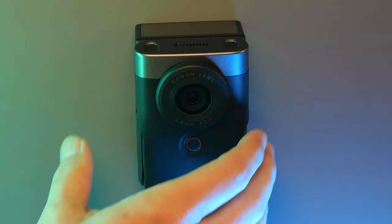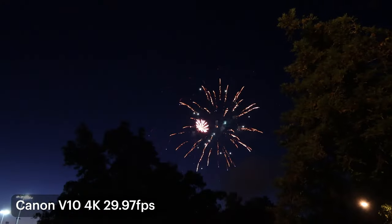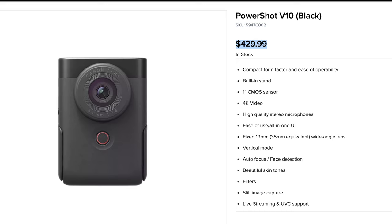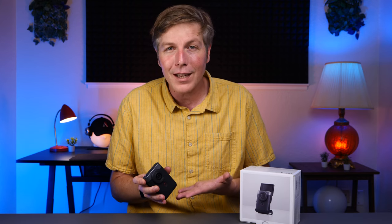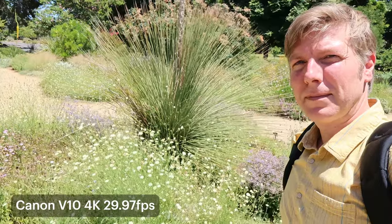Overall, I did really like running around filming with the V10. People don't really know it's a camera at all — it's not a smartphone. It was able to easily get some candid shots and street shots without people really taking notice. Maybe this would be a great little street vlog camera — super small and unassuming. But is it worth $450? I don't know about that. I could see this thing going for around $300 to $350. So wait for it to go on sale, or check out the used ones — I saw a couple at B&H and Adorama for $365. It's a fun little camera, and the footage is better than most of your average action cameras.